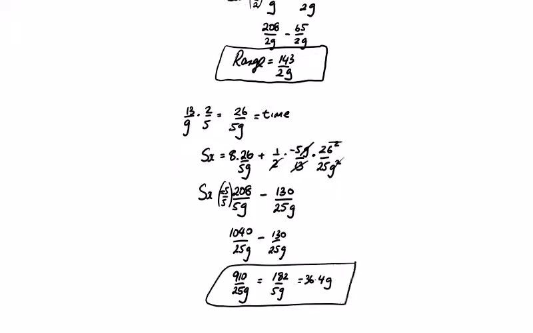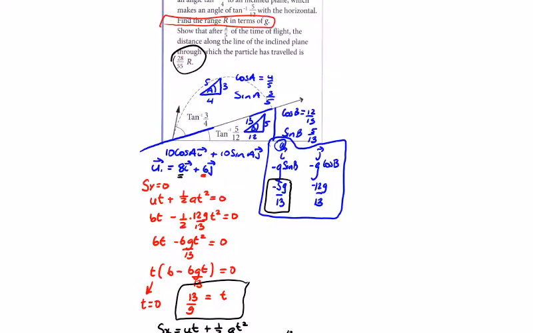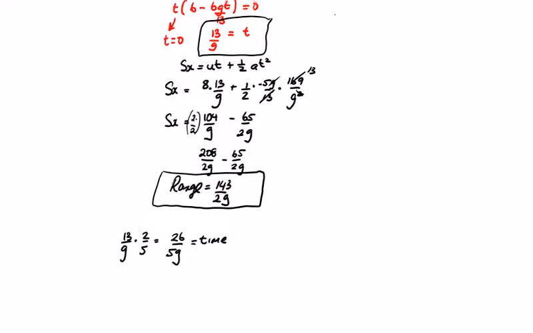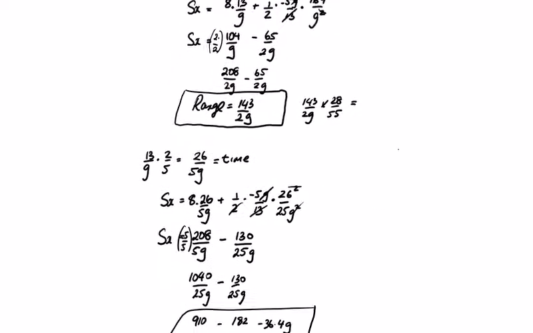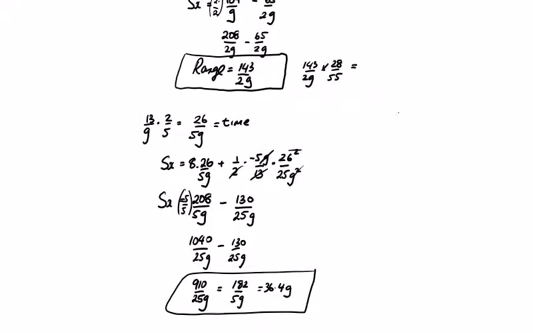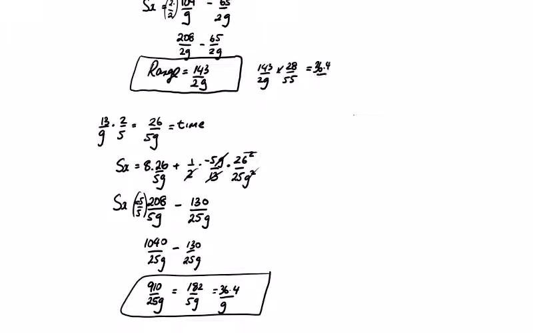Okay, so we need to see, is that the fraction they were giving us, 28 over 55? The fraction of the range, 28 over 55 of the full range. So here's my range, 143 over 2g. Multiply that by 28 over 55. And you get that into the calculator, did I put the g on the bottom? No, it should be over g. Let's tidy that up. 36.4, and this one, if you type it into a calculator, we'll get 36.4. Turn your phone off when you're working, and these are equal, so QED.